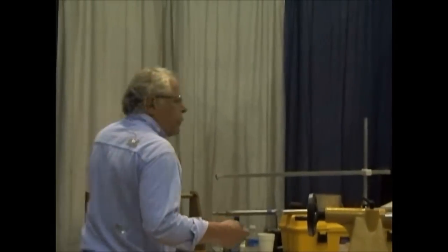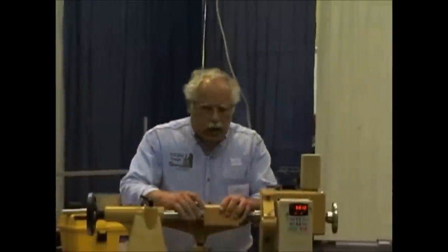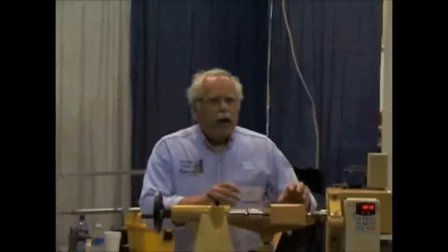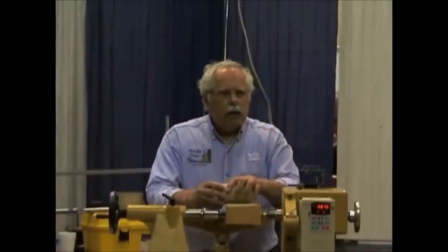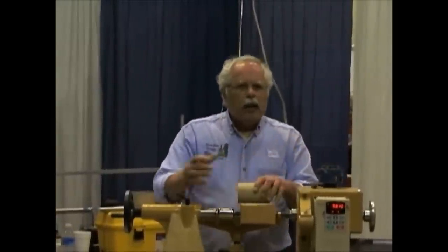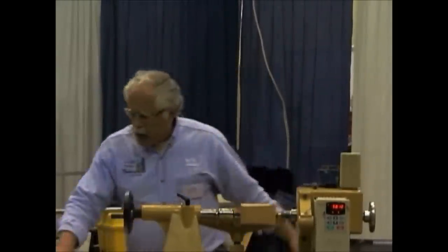When I'm working here, when I prepare for a demo, I start doing each thing. I do it myself. I actually put this on and I write down the step, mount the wood. And then I go over here and say, you know, true it up. And then mount it in the four jaw chuck, etc. I list all the different steps.